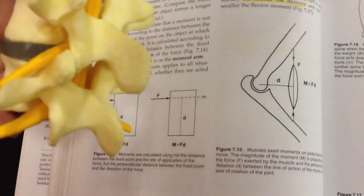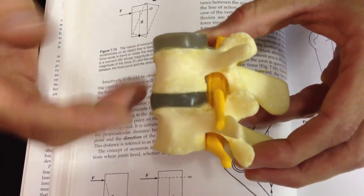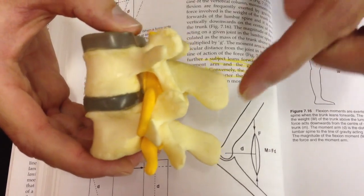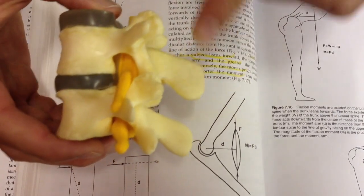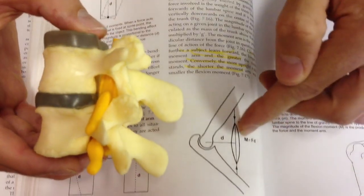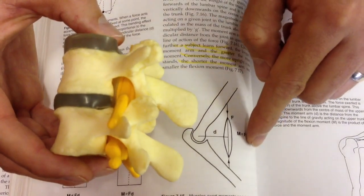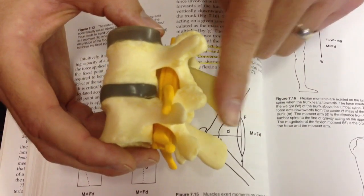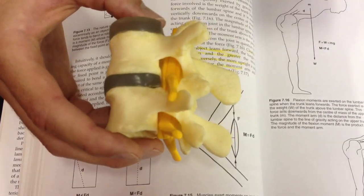Looking at the muscle here — this is the low back anatomy; this is the front of the vertebrae, this is the back. The muscle they're talking about, the deep erector or the multifidus muscle, runs from here all along these different segments. If you look at this illustration, the further away the muscle is, the more moment it can withstand. So the further away the muscle belly is from the spine, the more it can stabilize and prevent the shearing here.